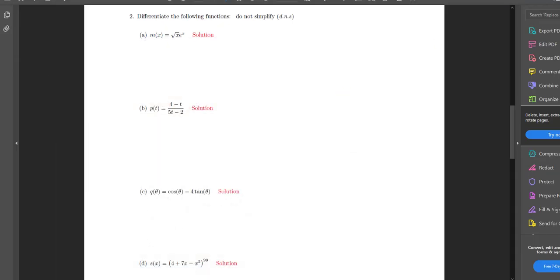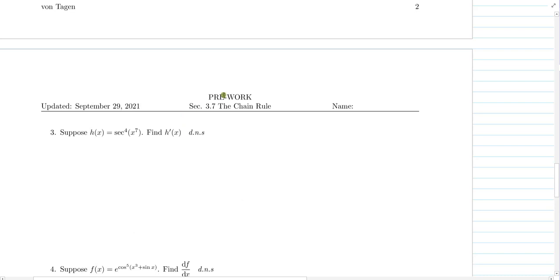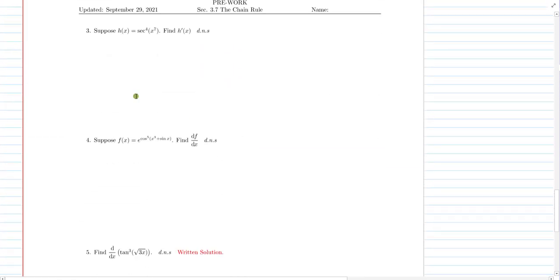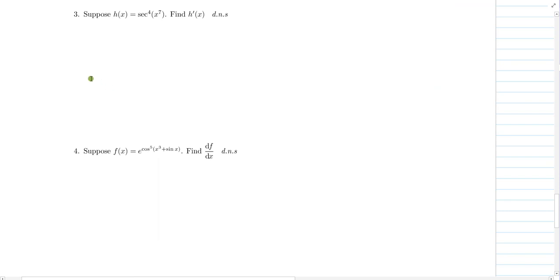Okay, so let's go ahead and jump into page 3 then of this handout. We're looking at page 3 here, and we're tasked with computing the derivative of this fairly complicated function. In this case, our function is the secant to the 4th power of x to the 7th, and we are asked to find h prime of x here. Now, we could jump into this right away, but one thing that I found has been helpful for students over the years, because this is a problem that I feel very strongly about, we should be able to work this problem, is that we use this notation, secant to the 4th.